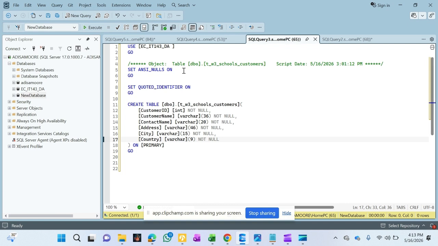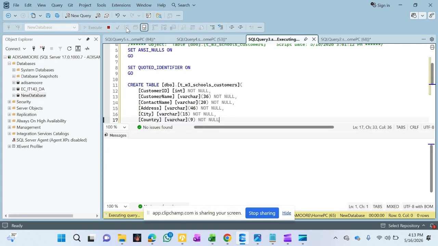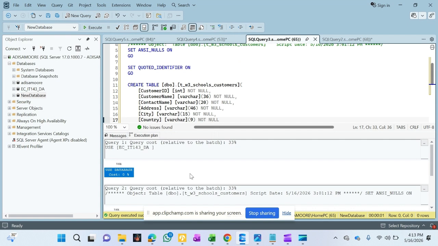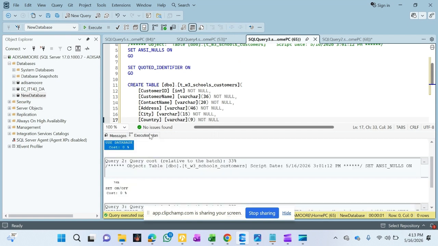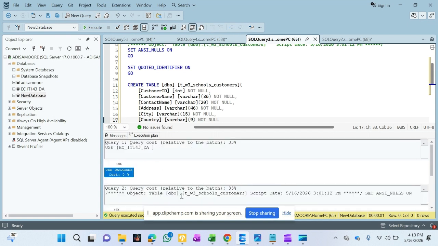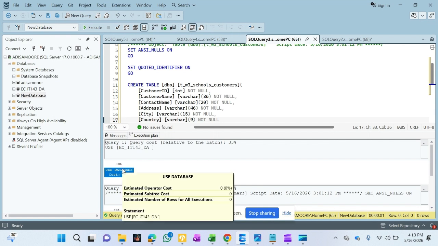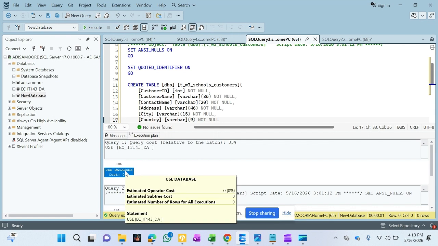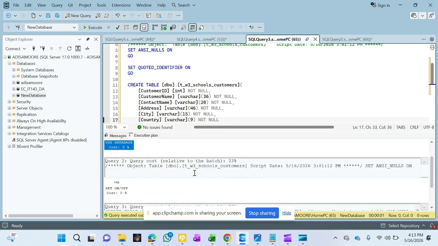So how do we check for the estimated plan? Right here we have the display estimated execution plan button. I will just go ahead and click on it, and we can easily see the execution plan right here.